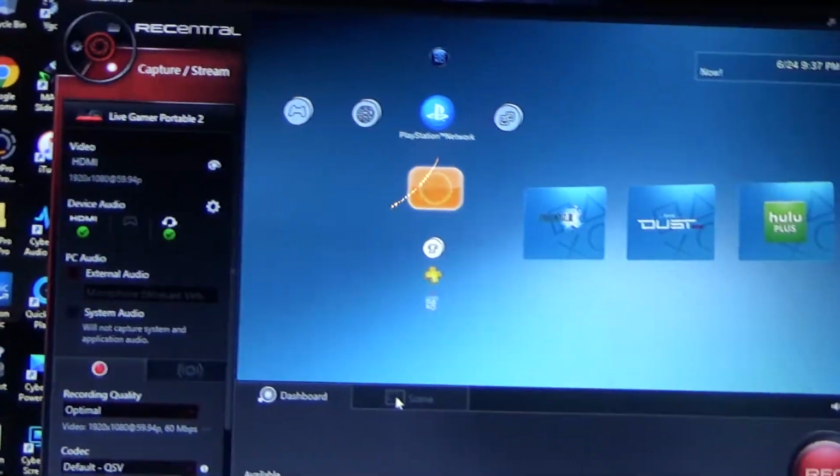And this is the Avermedia software, so you can see how it looks. The only issue is just that, man, does this use a lot of CPU.